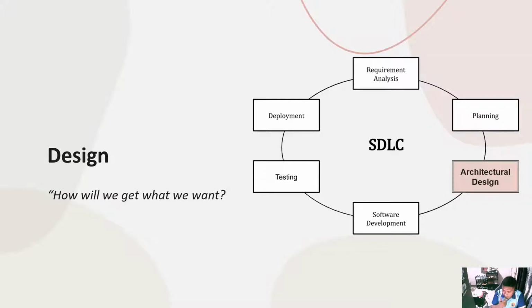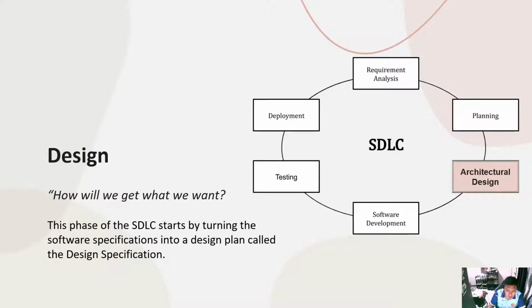What are the needed data? What are the specifications? What is the use case? How many actors are we going to use in your program or design? What is the plan for your database, or the ERD? What are your objects? Data flow diagrams and every detailed design for your plans will be discussed in this stage, where it starts turning all the software specifications into a design plan called the design specification. So we have a lot of design specifications like I mentioned a while ago.